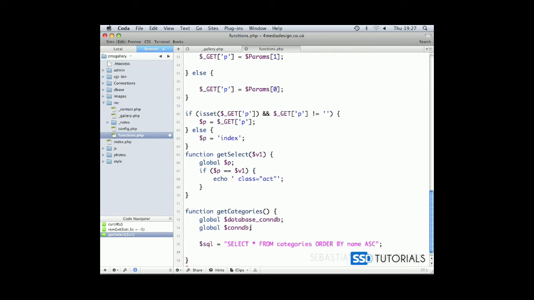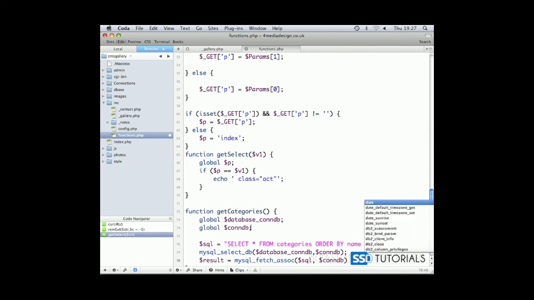Okay, now simply MySQL select DB and database condb with condb, then result equals MySQL query with the SQL and condb, or die with MySQL error.